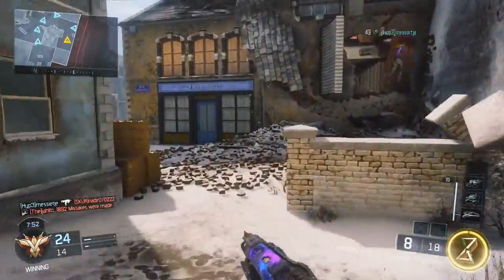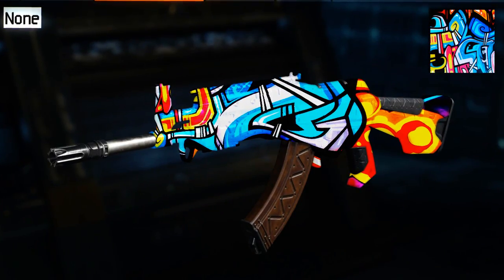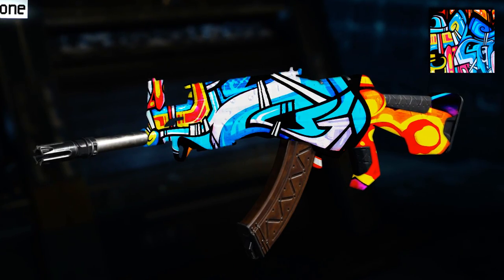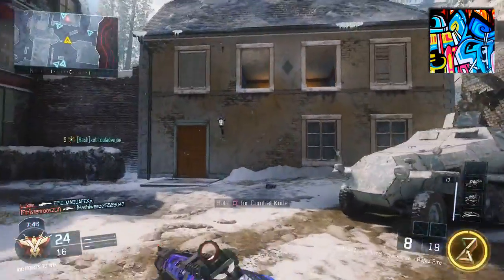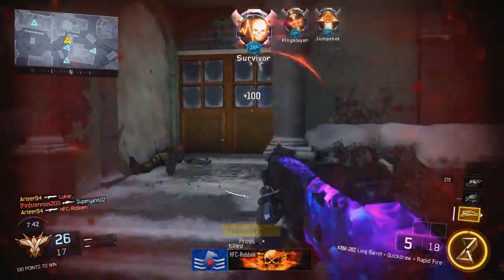Anyway, so next up we have a Black Ops 2 inspired camo, and this is of course the Graffiti camo. If I'm not mistaken, this was one of the first personalization packs that dropped back in Black Ops 2. Like I said before, like 3 years or so ago. Obviously, I'm not too creative, I'm not too artistic, so I can't really put together a cool graffiti camo, but I'm pretty sure that the folks over at Treyarch could do that for us.